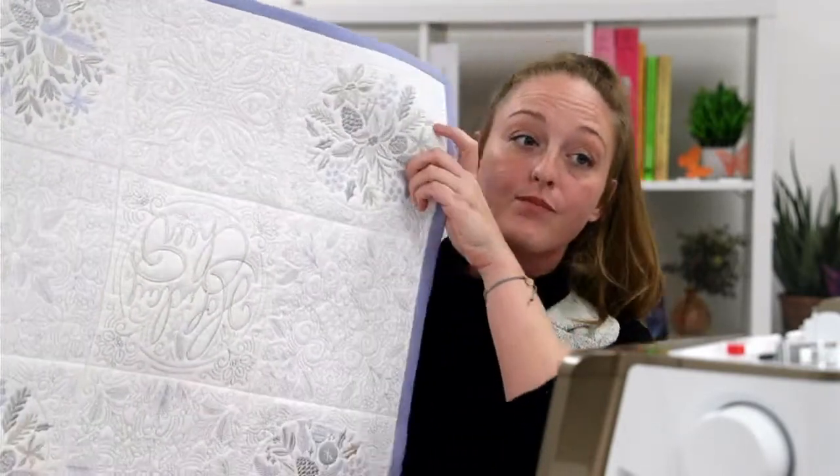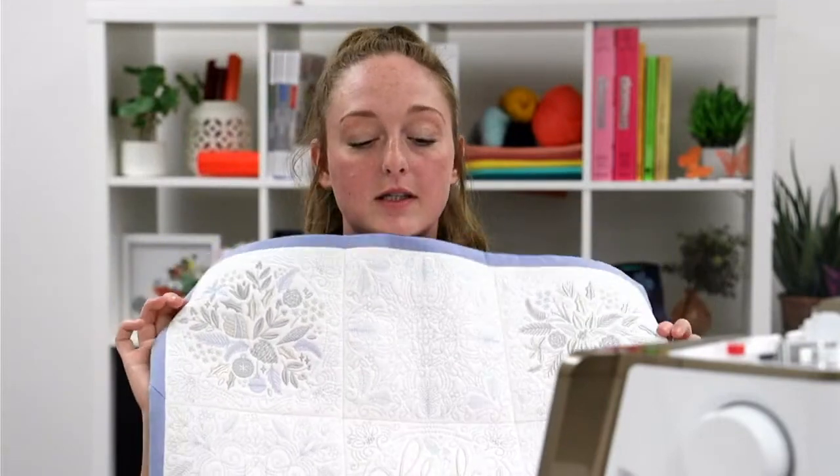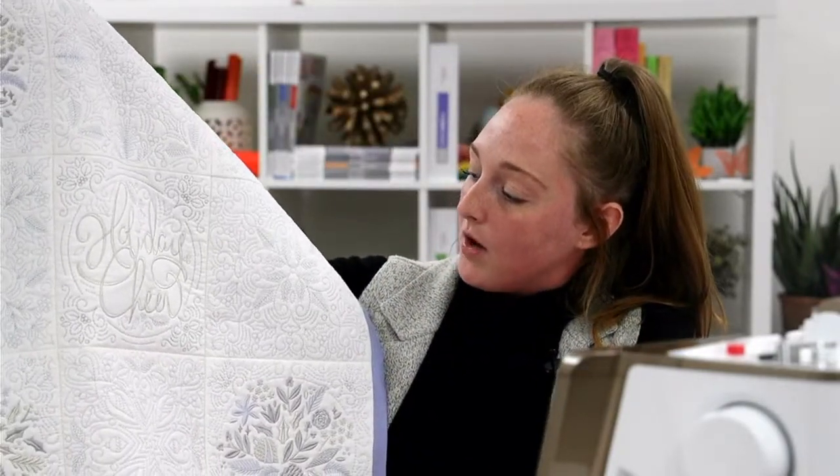Our main quilt was a navy quilt — beautiful, huge, and so gorgeous. We have so many beautiful motifs and sashing with 3D elements — there were so many 3D elements, motifs, all of it, just so beautiful. That's one of our darker versions with darker teals, navies, and deeper reds — a real holiday vibe. But for this one, we went a little lighter and used white along with some metallic threads, which I love for Christmas time. The silver and the gold — you can really play around with that. These are good for everything; this would turn into a great throw pillow.